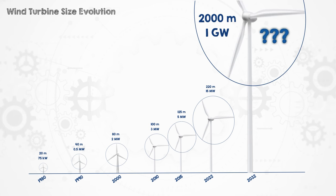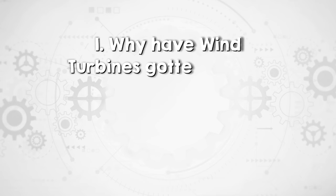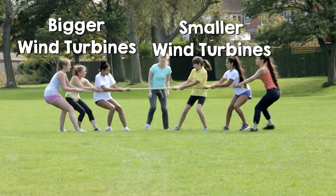That would be like a gigawatt-sized wind turbine — it sounds totally ridiculous. But then it sounds equally ridiculous to imagine that after decades of fairly constant growth, at some point it would just stop. I think a useful way to look at this issue is to start by asking two questions: one, why have wind turbines gotten as big as they have? And two, what's stopping them from getting even bigger? In my mind, those two questions form competing teams on a tug of war.